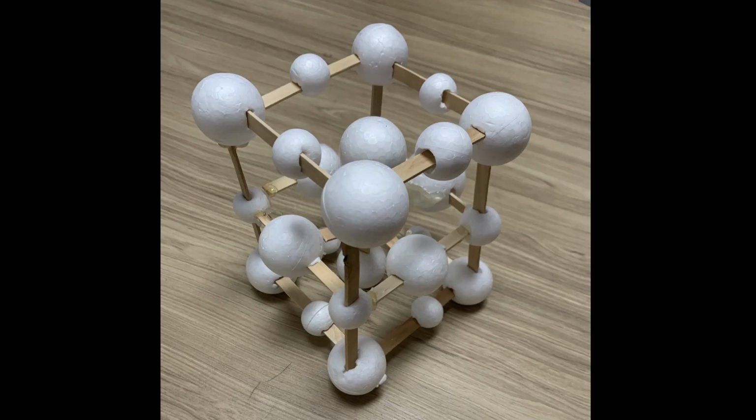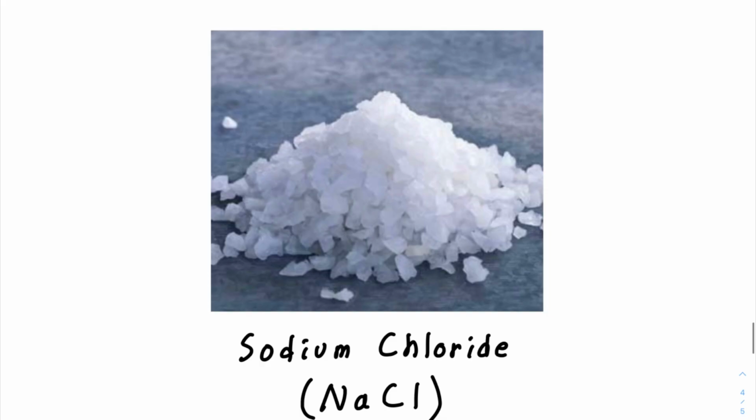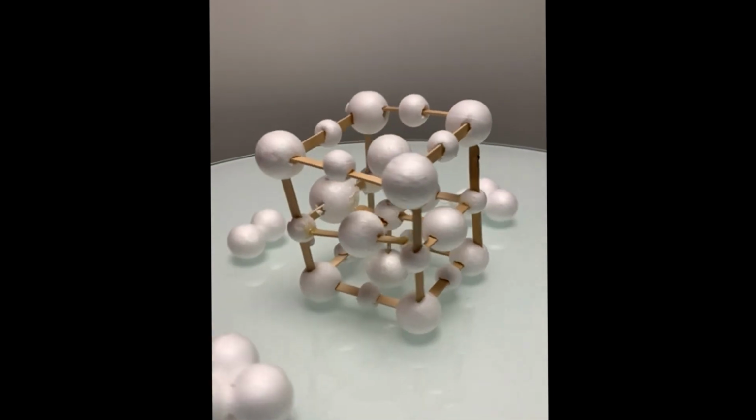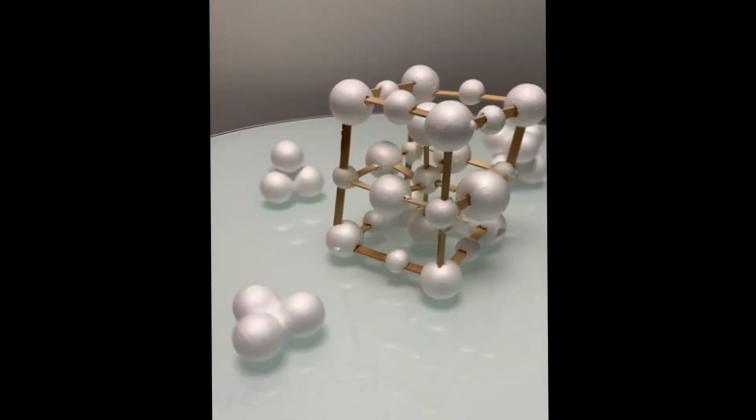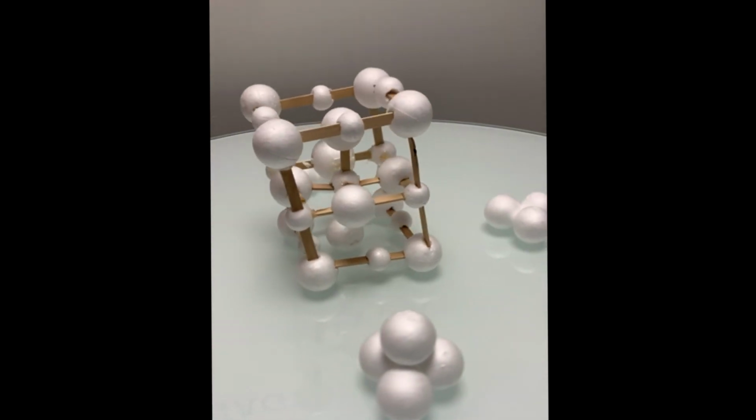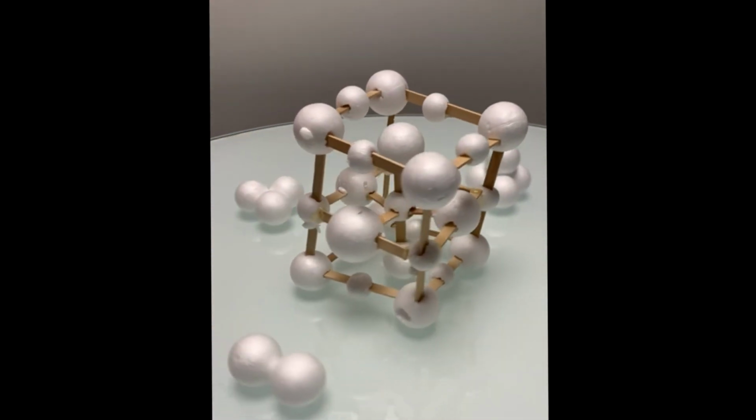One of the structures that we had to build was a sodium chloride or salt crystal. This takes the octahedral shape, which has a coordination number of 6, and we used anions that were twice as big as the cations, which gives us a ratio of 0.5, which is good for an octahedral. We built this one out of popsicle sticks and stuck them through the foam balls. All of these are loosely held together with ionic bonds with only touching the oppositely charged atoms.